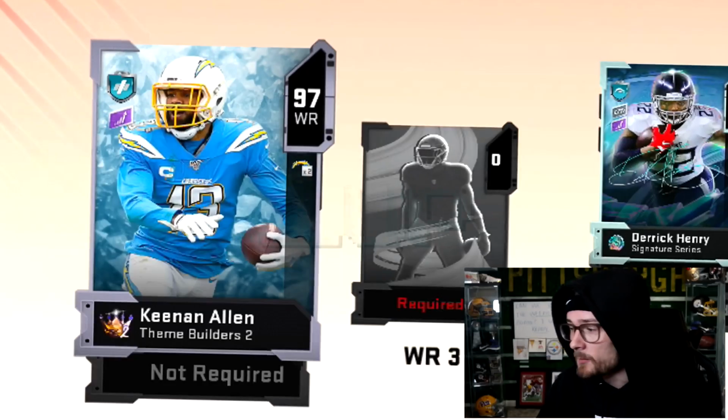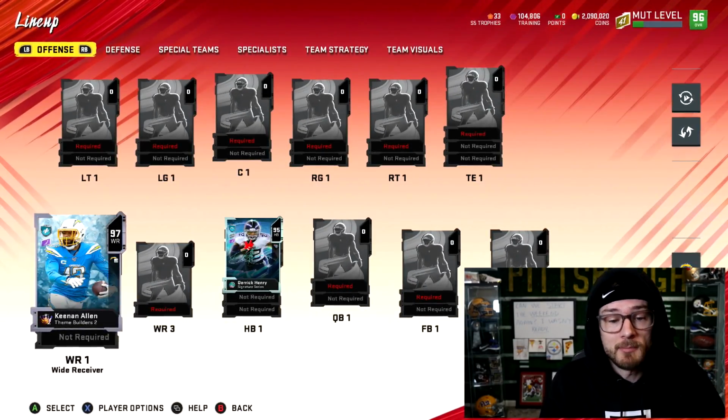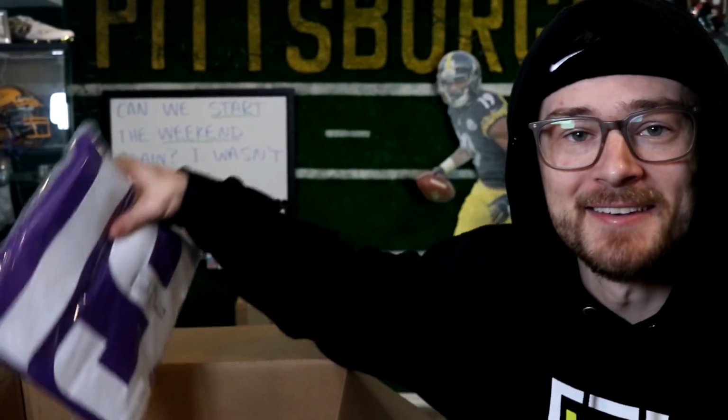It's also used. Keenan Allen gonna be coming in and he's gonna be our number one wide receiver. Hey, I'll say this. If there were two positions we can get on offense, it'd be running back and wide receiver. So we already made out. Let's go ahead and get into item number four. Let's go ahead, dip our hands into the box for another player.